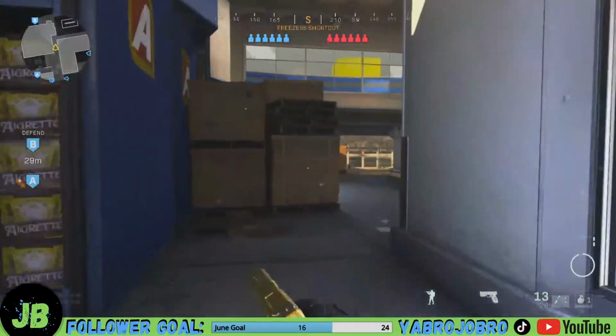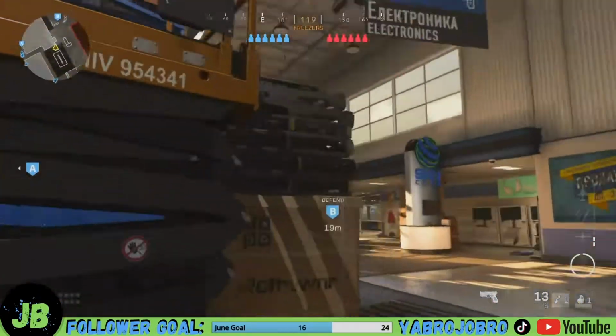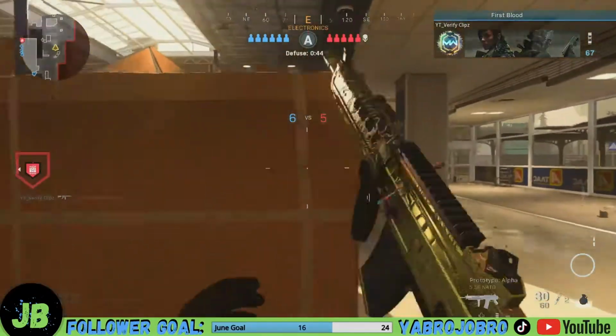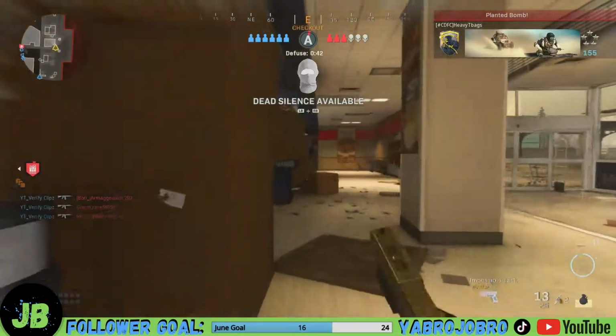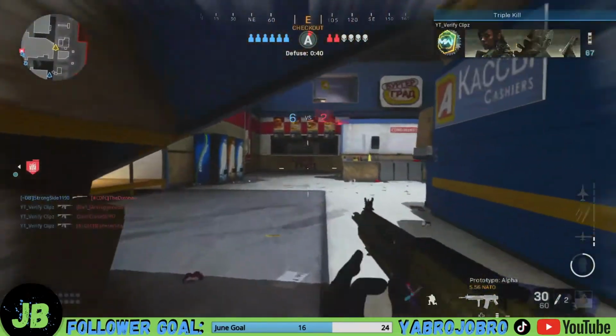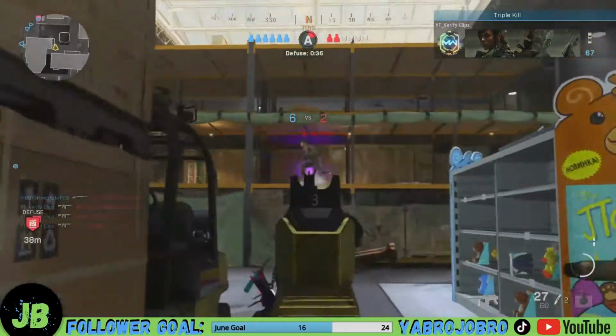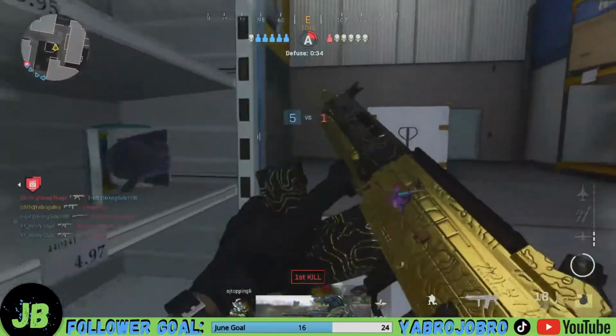Slide in just in case he's on the top rack. Go ahead and throw a grenade in the back right. Check that left. Go ahead and rush on in. Dead silence right here. Checking that little crevice right here. Going through the main pipe instead of going all the way around. Found that guy that was trying to camp in his spawn.